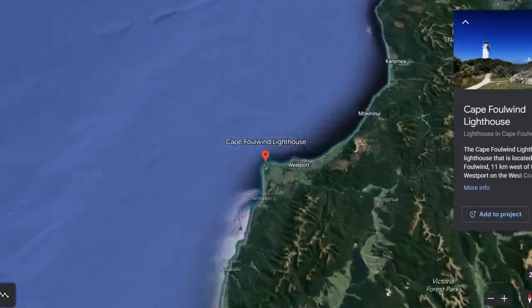We've come out to Cape Foulwind — not windy today which is nice because it's such a beautiful day. If you're going to walk up to the lighthouse, there's a seal colony here and some pretty stunning rocks out off the coast. We might put the drone up and have a look and see what it's all about. She's been riding her bike this morning so she is meeting us out here — about a 25-30k bike ride, so good on her.